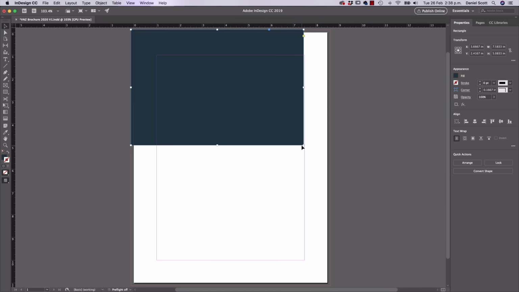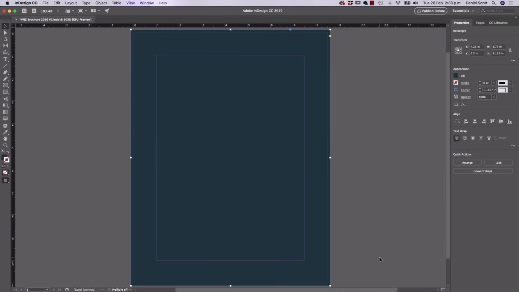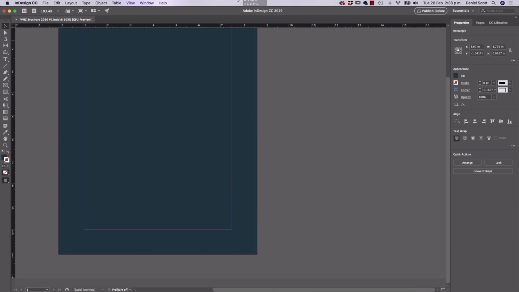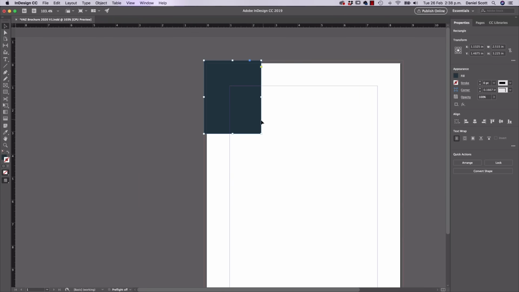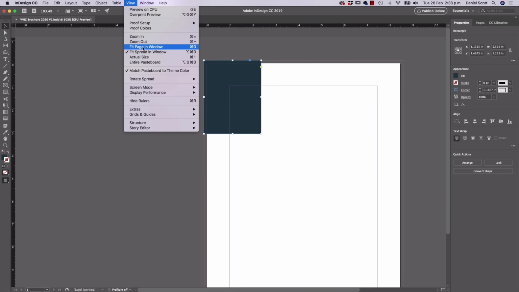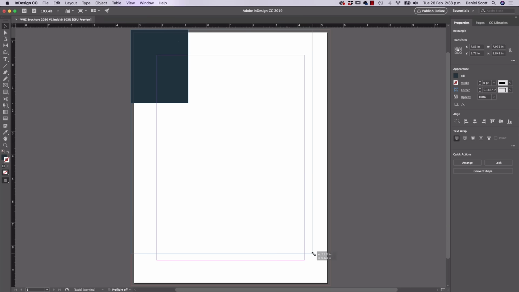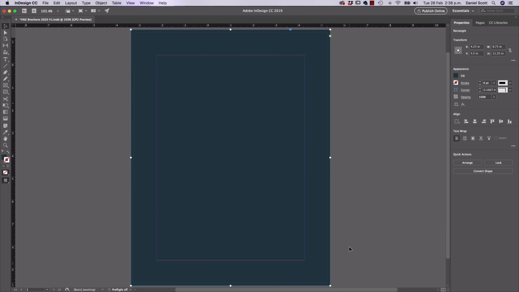So the bottom right, I'm gonna drag it down, down, down, so it covers all the way to the edge of the red. If you've dragged yours and you end up all over the place, don't worry, go to View, go back to Fit Spread in Window, and it should come back to normal, and just be very careful. Go try and get it down there.